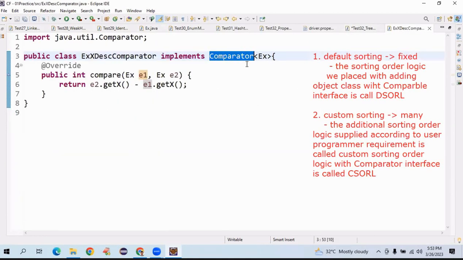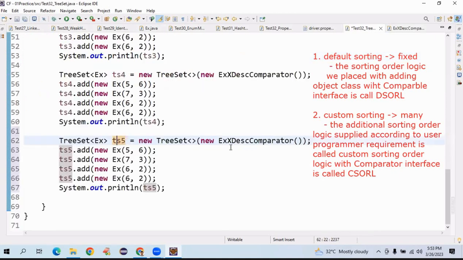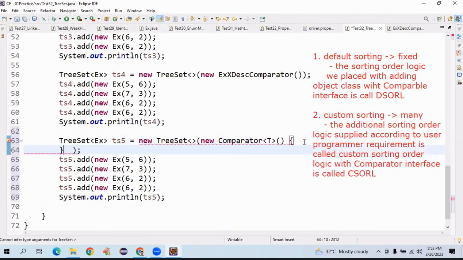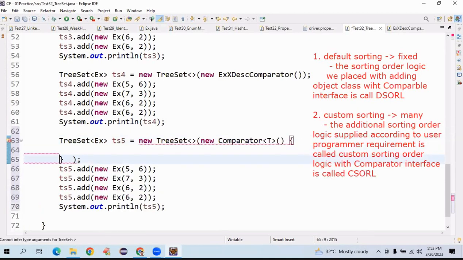Tell me, this is the outer class now. How many ways can we implement an interface? I can implement an interface in 4 ways. Number 1, by using an outer class. Number 2, by using an anonymous inner class. Can you help me to develop the anonymous inner class? What is the syntax of an anonymous inner class? New interface Comparator. Interface Comparator. Right?